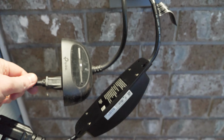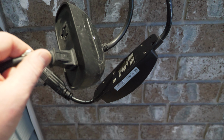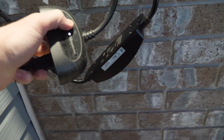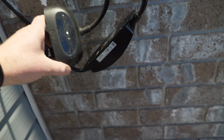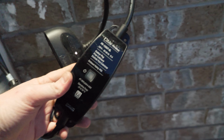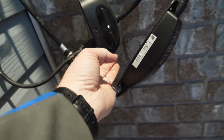All right, and for comparison here, I have the TP-Link outdoor plug. It's got 2 outlets, and then you can simply turn it on and off right here. And then here is the Caseta Wireless outdoor plug, a little bit bigger, and it only has the 1 outlet. Now I really like how this can be controlled by anyone so that they don't need to know the command to turn it on and off. They can just simply go and push the button to turn it off.